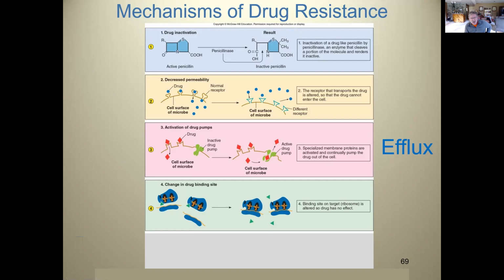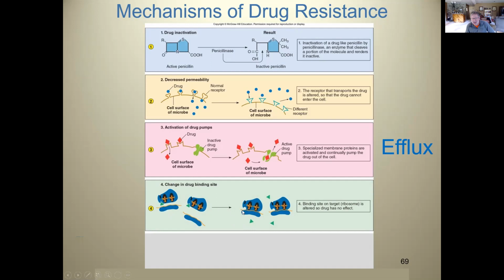Well, what it can do is it can modify the binding site that the antibiotic would ordinarily fit into. Okay, so here's the antibiotic depicted by the green triangle. It ordinarily would fit in here, let's say, and prevent the interaction of the two subunits. Well, what the bacterium does is it says, I am going to modify my large subunit here in such a way that even though there may be antibiotic present, it cannot fit into that ribosome like it ordinarily would.